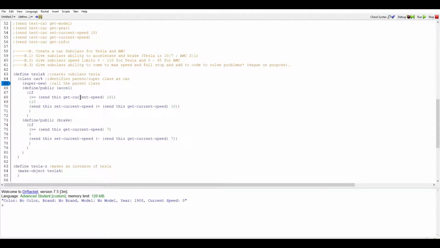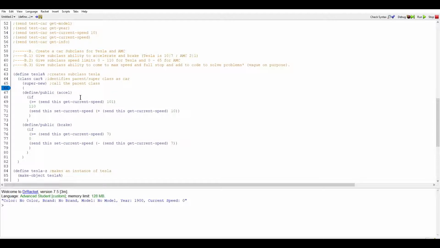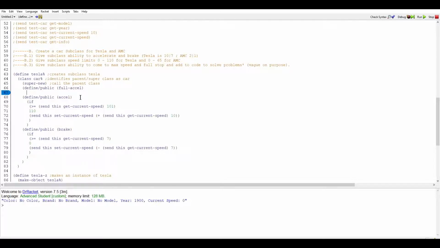So what is going to happen is I'm going to go ahead and define public. I'm going to create a, let's say, full acceleration, just for the sake of simplicity, so I know what I'm talking about. So when I reach max speed, I basically want that to set the current speed to 110.